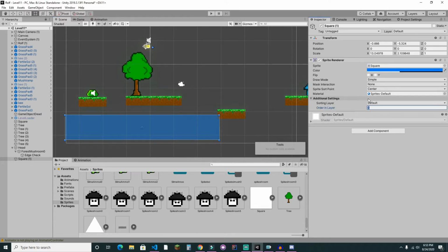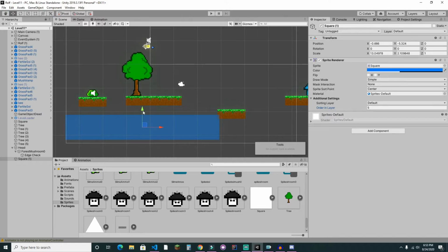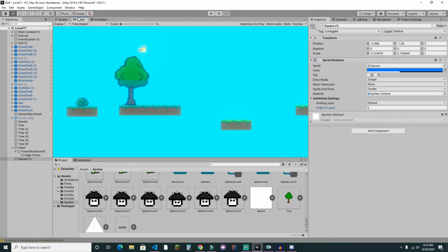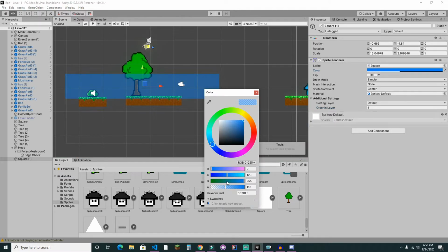the layer, and probably I'm going to put it a little bit higher for this. Oh, okay, it needs to be a little less transparent, that's probably why.